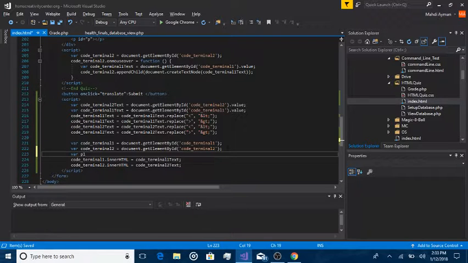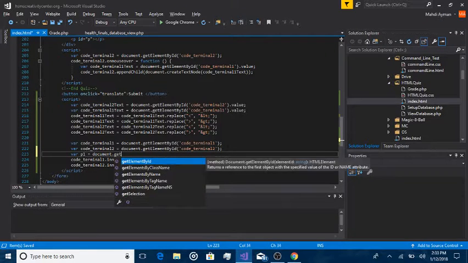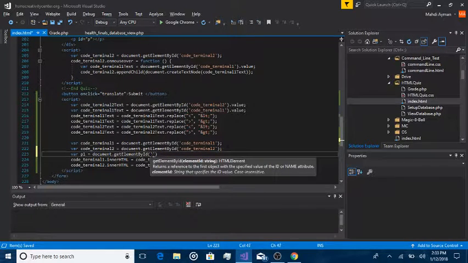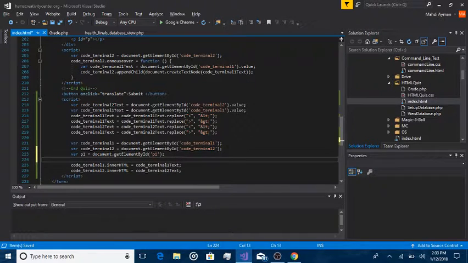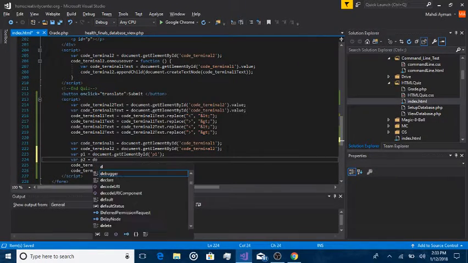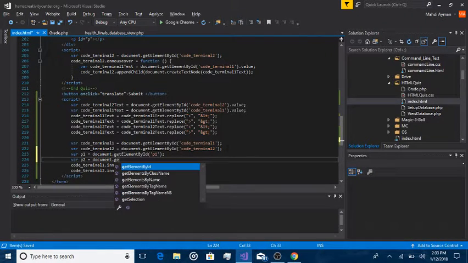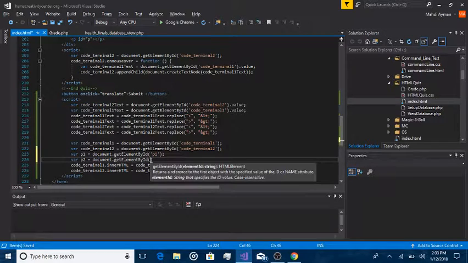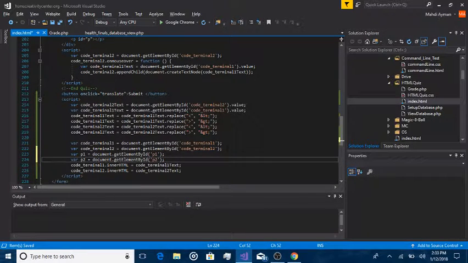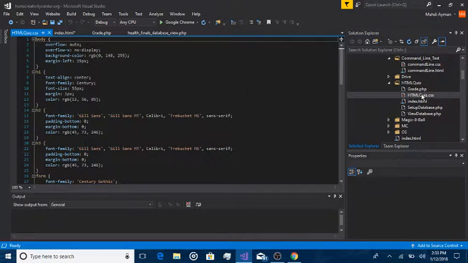Var p1 equals document.getElementById p1, and then var p2 equals document.getElementById p2. Okay, so sadly we have to go ahead and open up our CSS one more time.